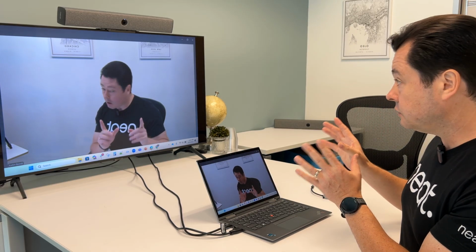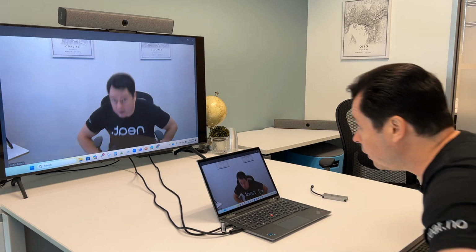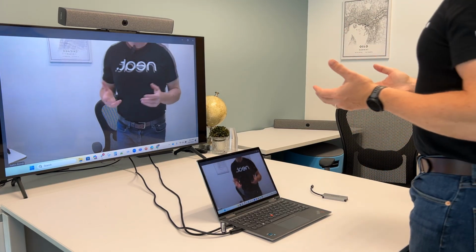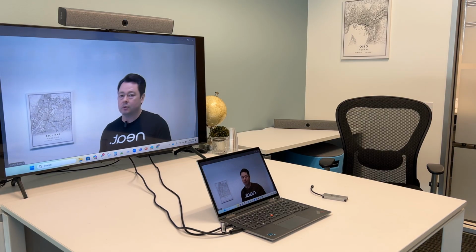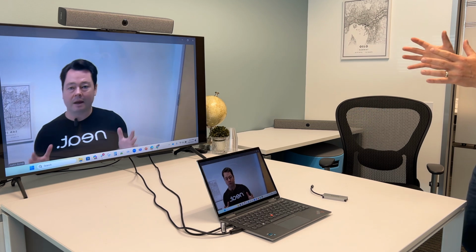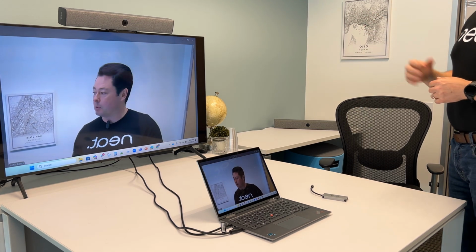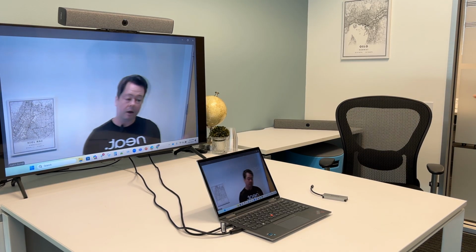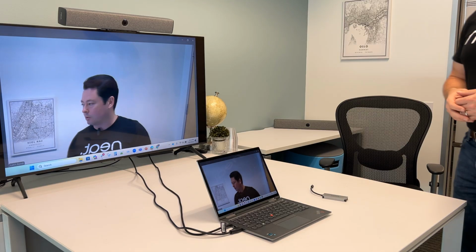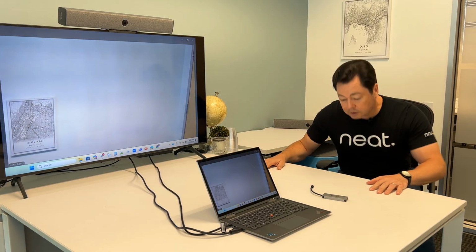And the people are also going to see me no matter where I go. So if I stand up and start moving around, that camera is going to follow me and auto track me so that no matter where I go, I don't have to worry about the camera not framing me properly or the people on the far end not being able to see me. So if I like to pace because, you know, I'm brainstorming the next big idea or whatever it is, or maybe I have someone else in the room with me and they're sitting off to the side, the camera's going to auto frame them and that wide angle camera is going to make sure that they're able to be seen as well, even though they're at a more steep angle like this.